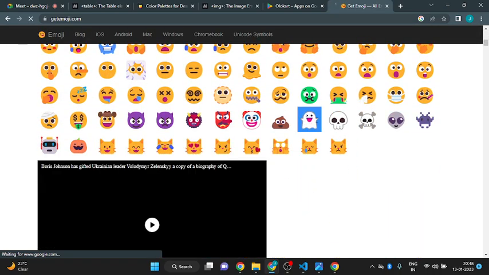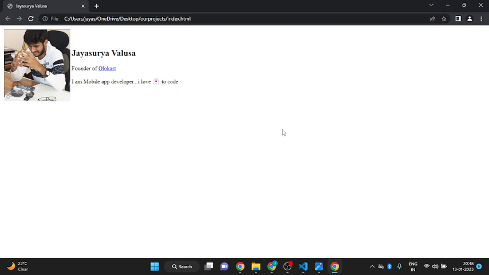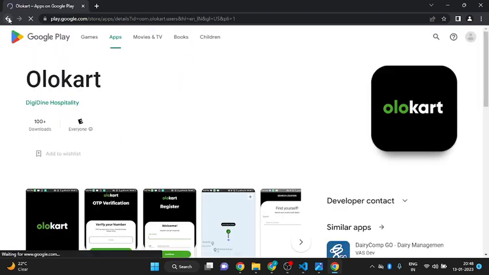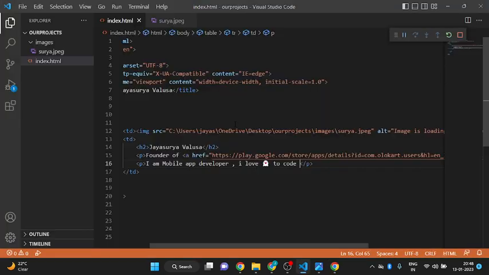If I copy this and paste it here. Okay, understood? Do you know this? You can copy those all. Okay, fine. Now we got it. Now when I click on this, it should take me to that. It is taking fine. Now, in order to align all those, what should I give?